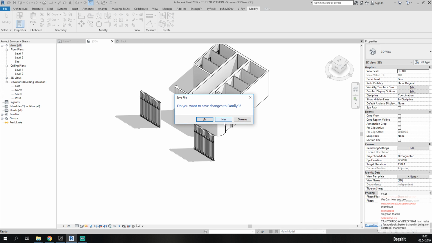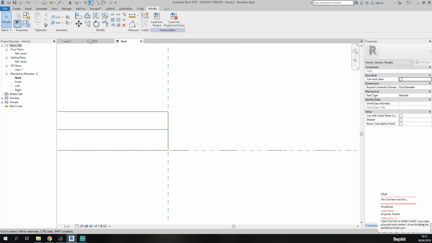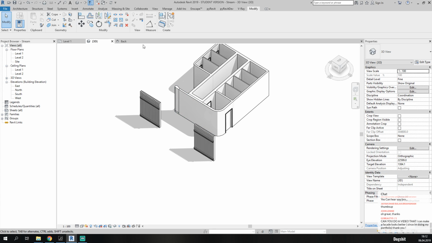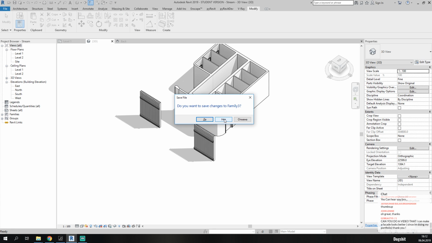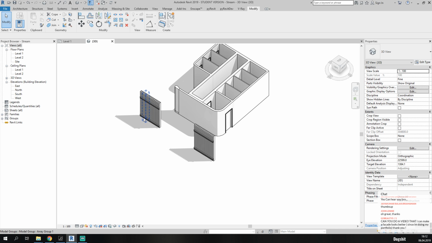By the way, guys, if you are afraid, for example, I did a family, right? You can see this is my family. It's already inside my project. If I close my family, I can say I don't want to save this family. It doesn't mean that if you say no, it will be gone from your project. No, it's already inside your project, so don't worry about that. You can close your family without saving if you already loaded it into your project. This is important, because sometimes you want to modify your existing family but you don't want to save it. You can do it like this.